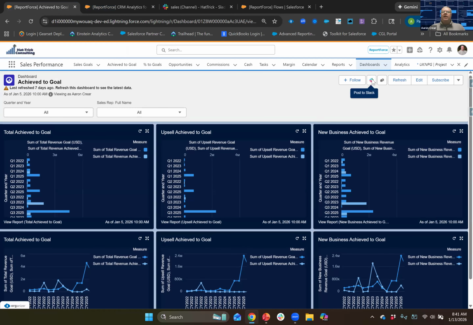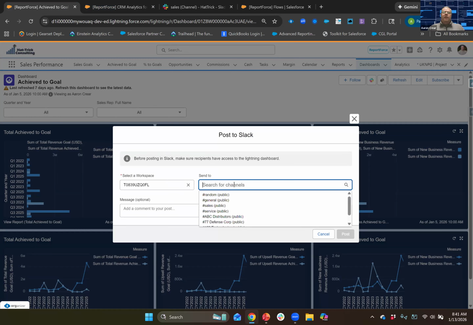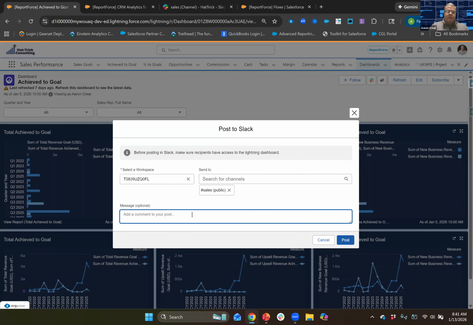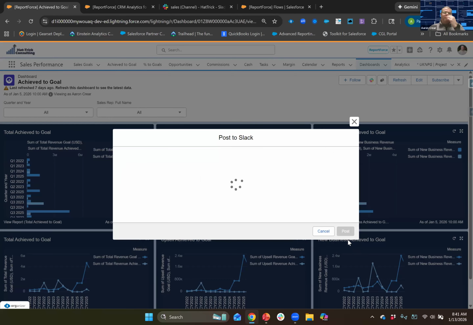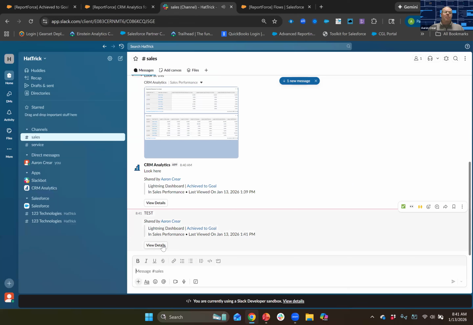Now we have this little Slack icon. So if I'm working on the Slack side, but I want to send this to somebody who lives more on the Slack side or in a channel, I can do that. I can do the same thing and just send that right across. And that's going to generate, it's not going to send the picture again. It's going to send this kind of button, but it's something you can trigger as a reminder for somebody to go look at something.